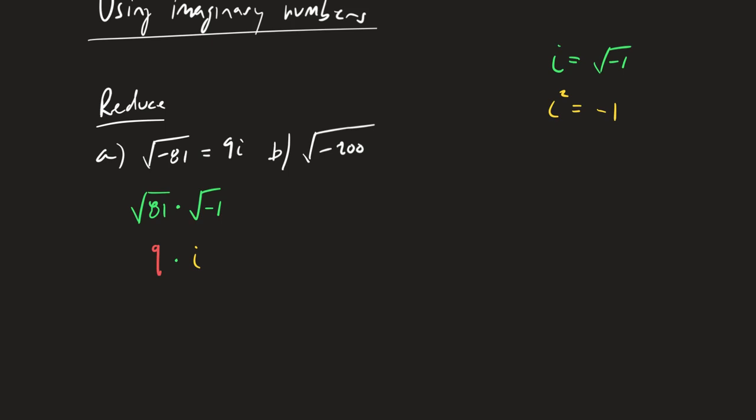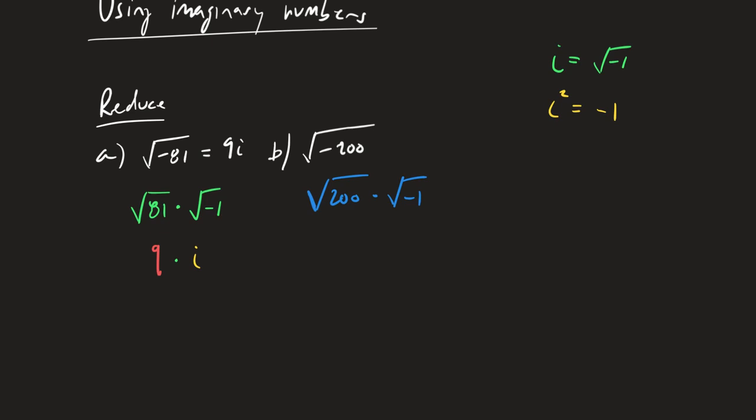Then I look at the square root of -200. Again, the first thing I want to do is split that up into the square root of 200 times the square root of -1. I always put the big number on the left, because in the end I know this part is going to become i, and the i goes on the right. When we take a number times a letter, our convention is to put the letter behind it. So I'm just setting it up that way naturally. It doesn't matter which one you actually have on the front.